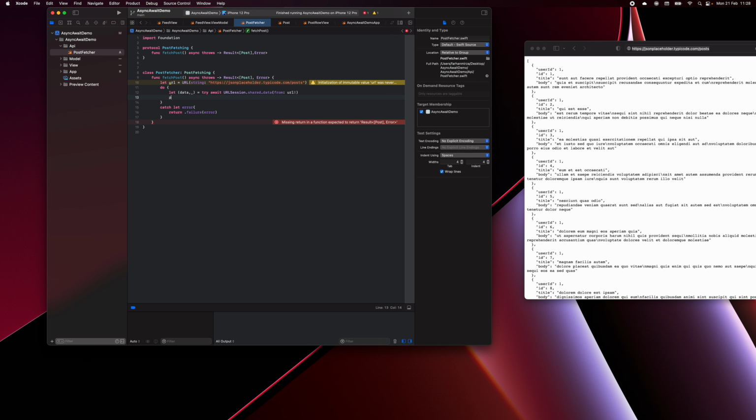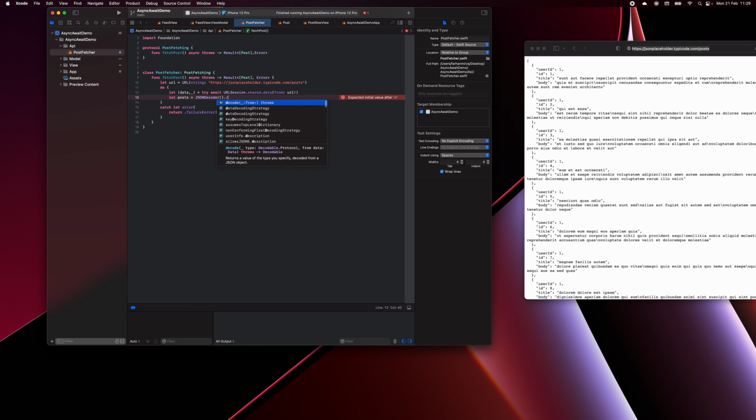So let's see, let posts equal. Here we are using async, so we're not going to move to the next line until we complete this line of code. We will be using JSONDecoder dot decode an array of Post dot self from the data we received from this line.